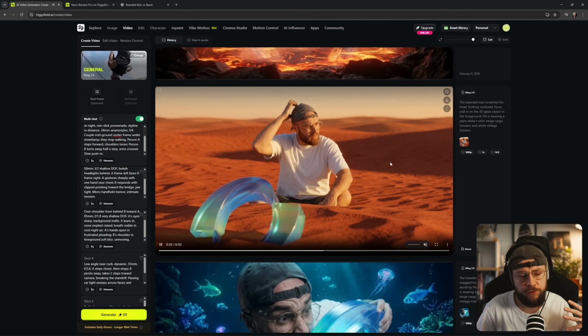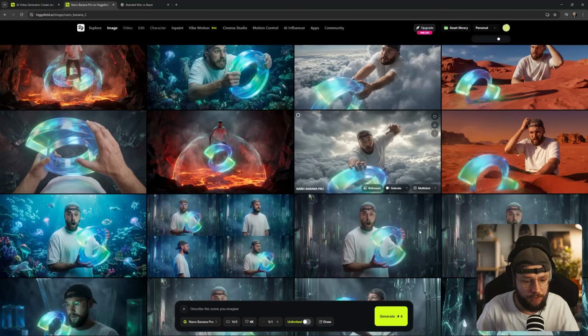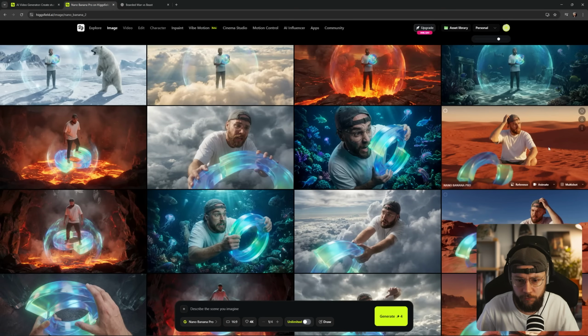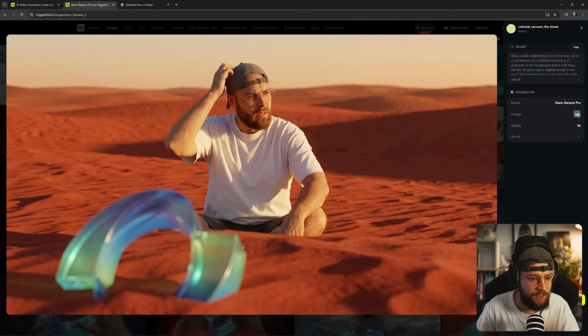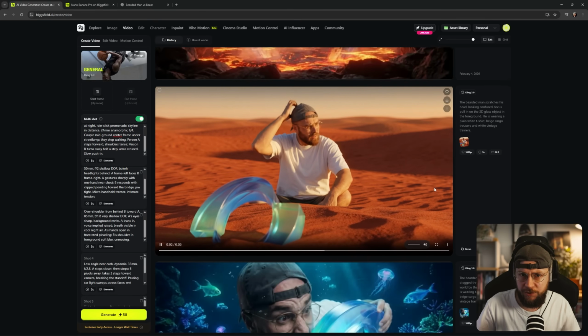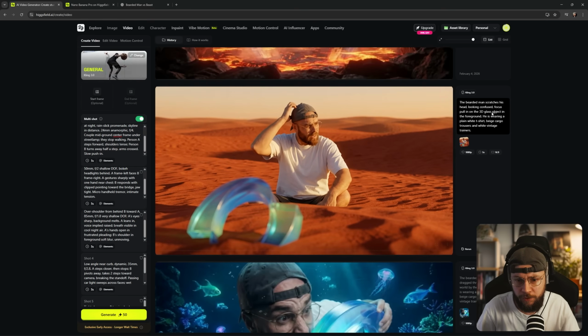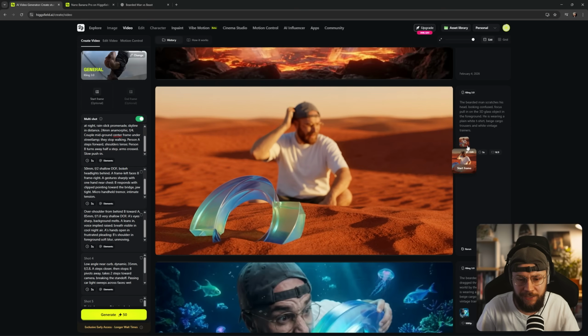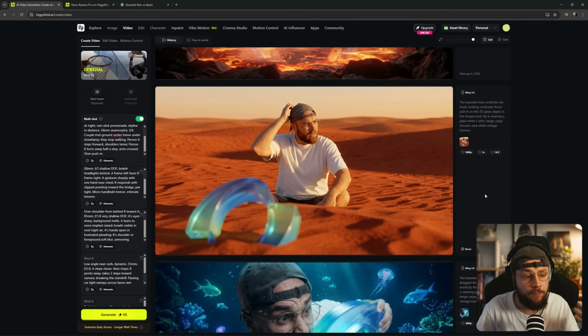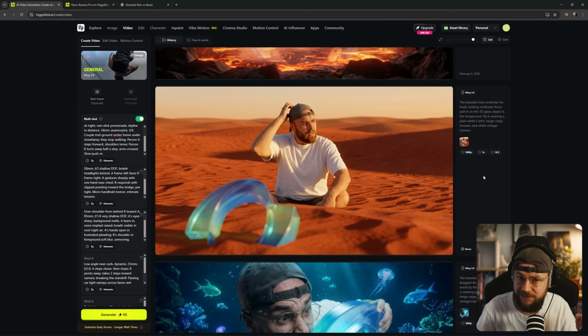Bunch of examples here as well where I'm just generating a starting frame with Nano Banana Pro. Some of these images are of course me in the desert with the Kling sculpture in the foreground. So that's just being animated with a more traditional workflow when it comes to AI video generations through Kling 3.0, with a simple text prompt here, just a single starting frame, but of course still using the elements feature just to lock in that character consistency.